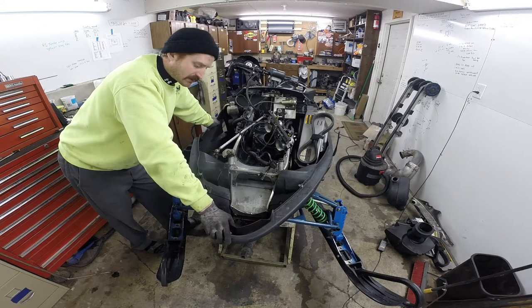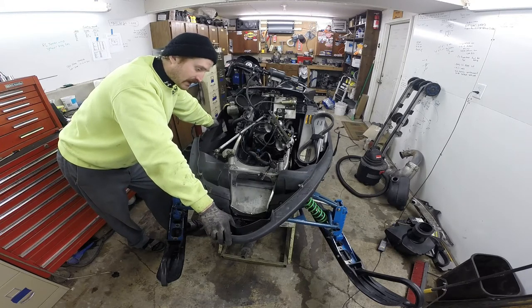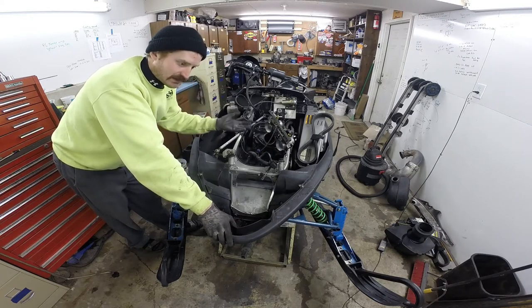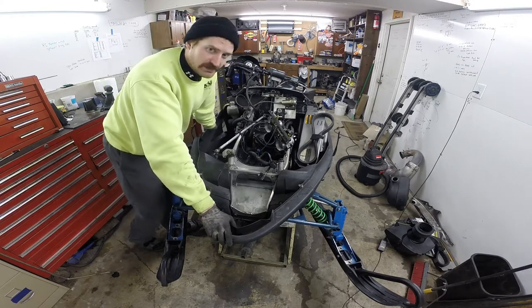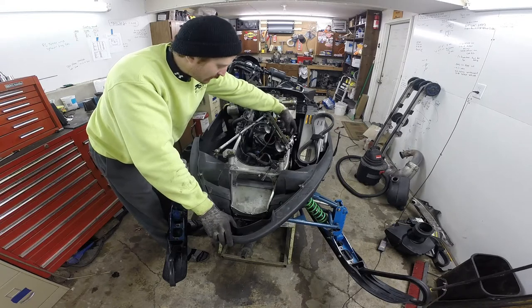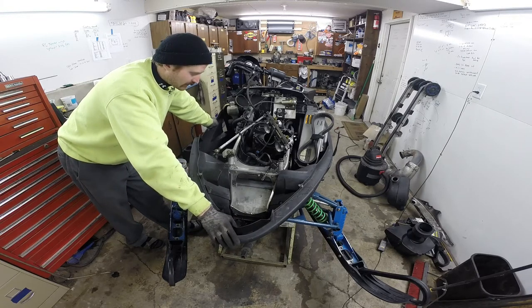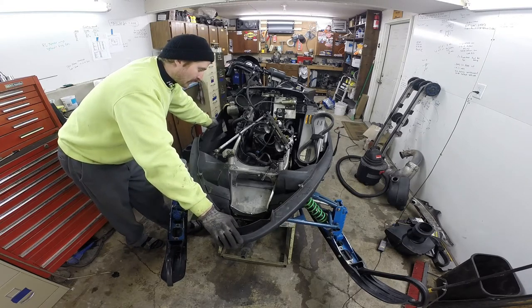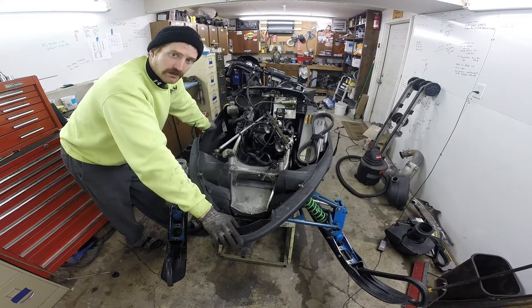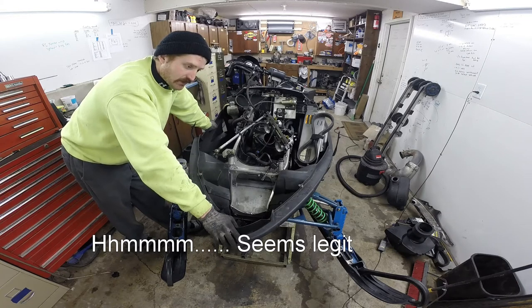We ran into a situation with our F5 where we blew that up — I talked about that in another video. Going back through, I'm gonna put the oil injection back on this one because the oil injection pump is actually made to only meter as much oil as is needed based on throttle position. That's why the connection on the throttle body is hooked right to the oil injection pump. At wide open throttle it's set to around 32:1 oil-to-fuel ratio, but at idle it backs the oil injection off to like 100:1 or less.